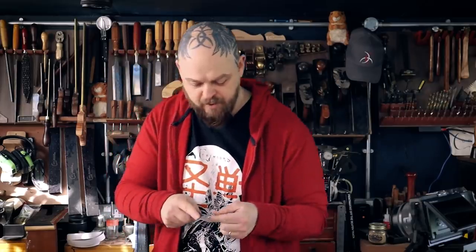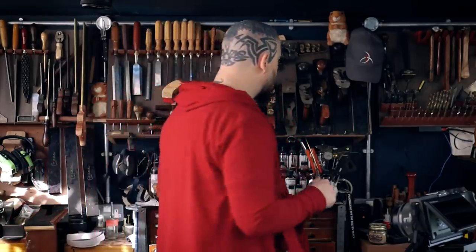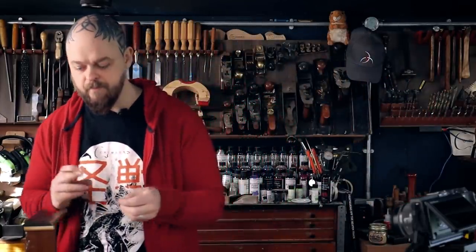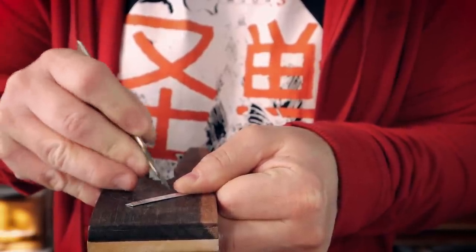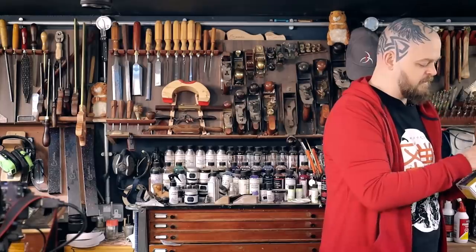I'm scratching up, keying up the back of this aluminium to give it something to glue to. And a scalpel blade to do the same thing. First try. Gloves.